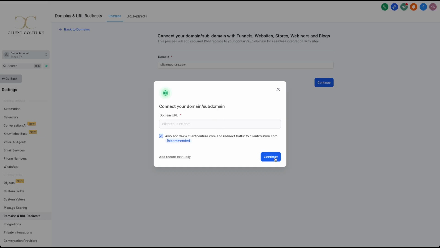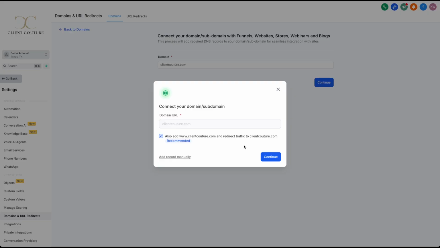You can click Continue, and it will automatically add the DNS settings or DNS records to your settings and configure it. Now, depending on where you bought your domain through, this may or may not work. So for example, there are certain platforms that sometimes glitch out or struggle to do an auto connect.